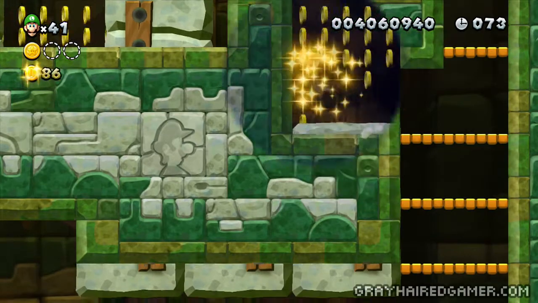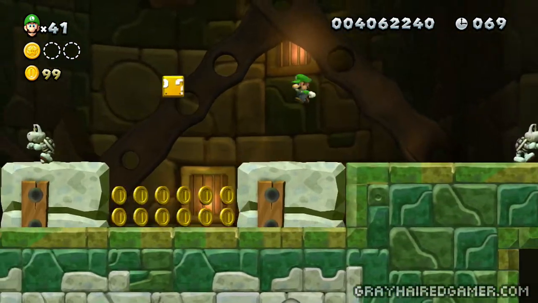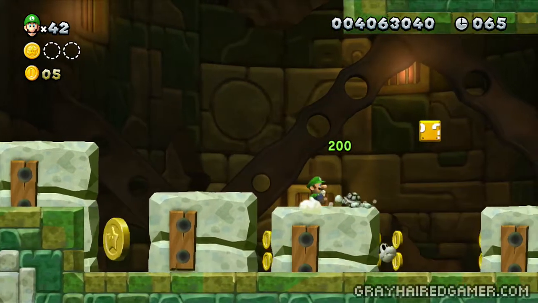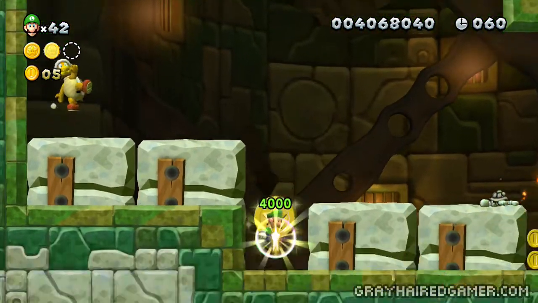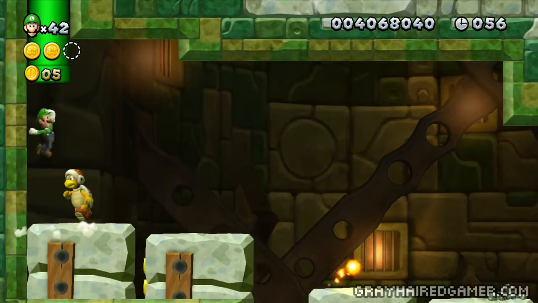Here, little secret area to get some coins, and then your second star coin will be over here on the left. So just kind of get past these guys. Be careful not to get crushed. Grab a mushroom if you need it. Take care of the fire bro over here and go up the pipe.